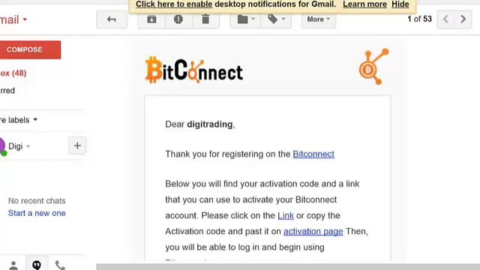So you check your email, and there's an activation link. I don't want to show the activation code number, so we're going to click on the activation link. Give me a moment. Please click on the link or copy the activation code and paste it in the activation page. So we're going to click on the link and see if that does everything we needed to do.